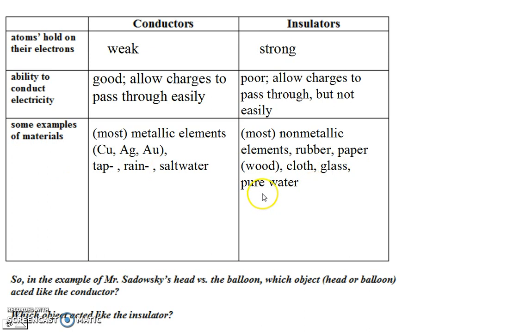But pure water, turns out, just plain old H2O, is an insulator. So I guess if you've got gallons and gallons of pure water, and you want to fill up your tub and then dry your hair in the tub, I guess you could do that, although I'm not really sure why you're doing that, but I guess you could.